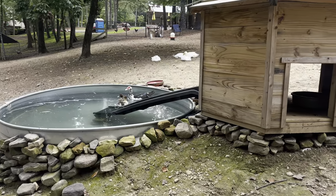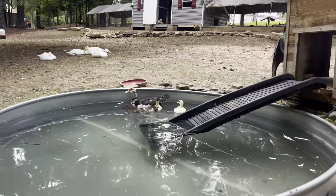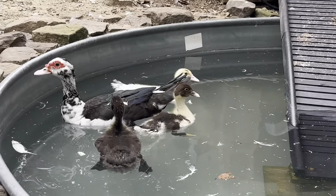Over the past month and a half, I've noticed that Shishi has not gone in heat. And I'm like, what's that all about? Does that mean she's pregnant? So we will see. I called the vet about having an ultrasound to see if she is pregnant. And they're supposed to call me back Monday.